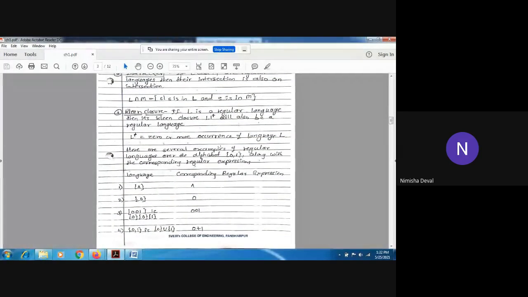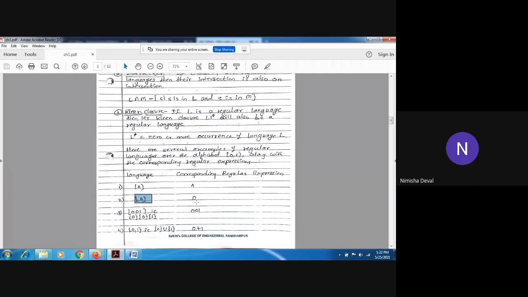Then different examples are there. In yesterday's lecture I already discussed what a regular language is and what its regular expression is. Yesterday I told you that whenever you write a null string in a set, then only null acts as the regular expression for this set. Now suppose there is only one element in your language, that is 0, then its regular expression is nothing but the single 0.